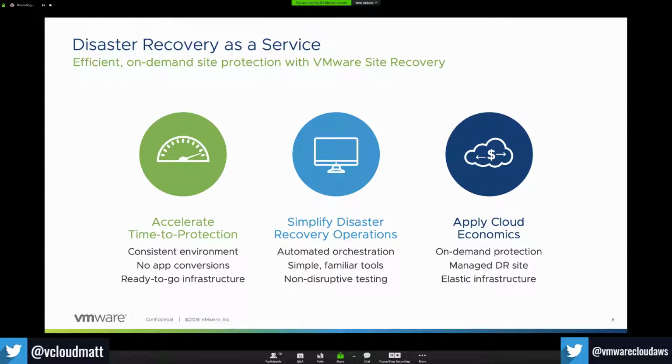Totally agree. So in addition to that ability to non-disruptively test, the other things that VMware Site Recovery offers are things like a consistent environment. You and your administrators are used to working in vCenter, dealing with standard vSphere, and interacting with your VMs through vCenter, doing all the things you're normally used to doing.